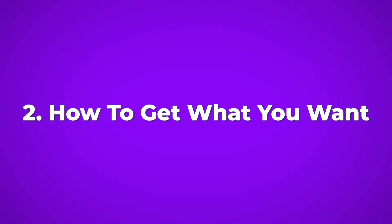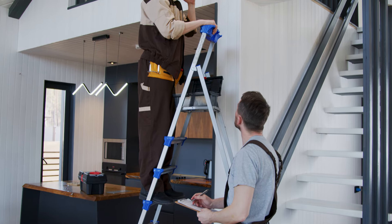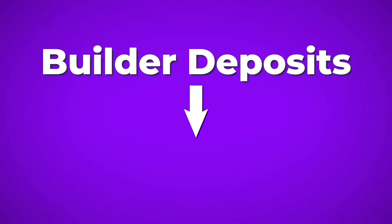And even without a warranty, tons of people are still lining up to buy the model. But there are some things you should do before you actually sign the contract to make sure you actually get that dream home and not a money pit. When builders are opening a community, there is a timeline they're obviously trying to meet — they can't open the community without a model home to display, which means these homes are often built very quickly. Because of that, a lot of these homes might have some issues from that rushed construction. The best way to find out if the home has issues that aren't blatantly obvious is to get a thorough home inspection prior to signing a contract. On top of not coming with a warranty, models are also sold in as-is condition, so a home inspection is essential. And the reason you'll want to get this done before you sign a contract is because once you put that deposit down, it is non-refundable.